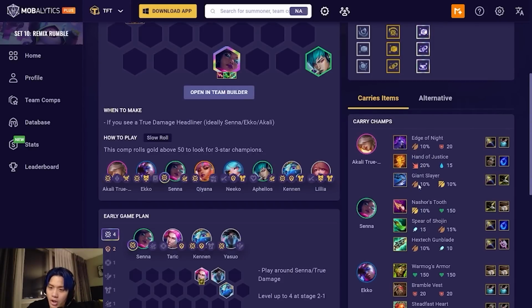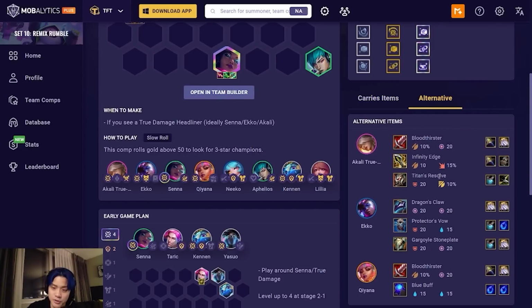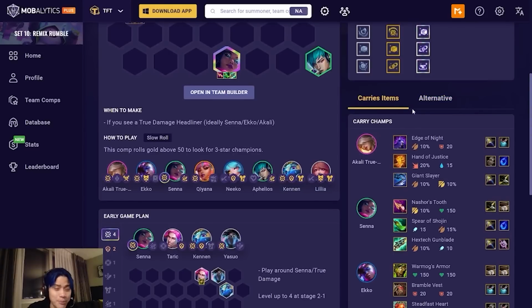Best items for her are things like Shojin plus AP. Shojin Nash is actually a really good combination, but I also personally just like straight up Death Cap on her. I think that's also really good because she's doing true damage. You just want to give her that raw base stats so that you amplify it a lot.